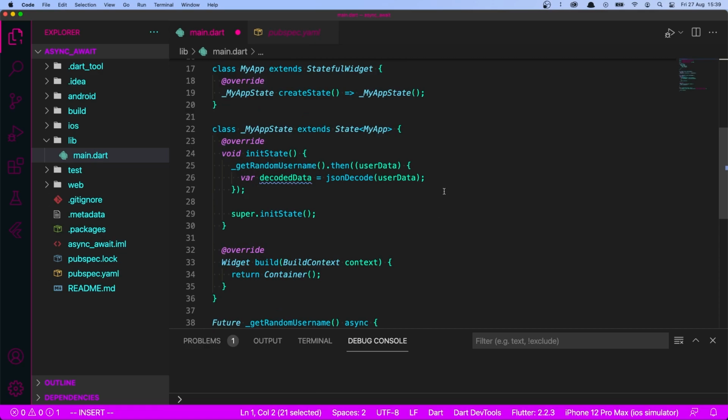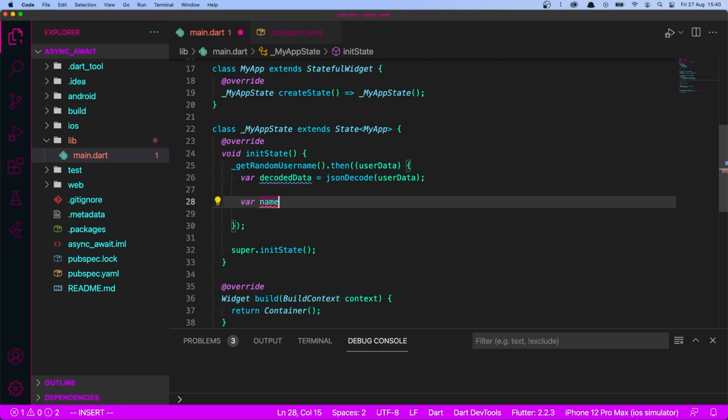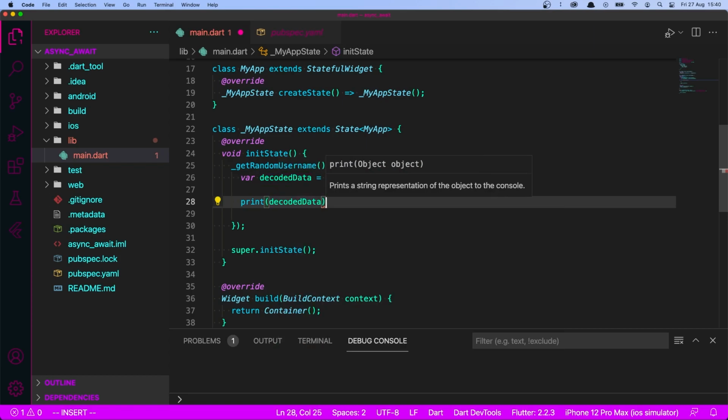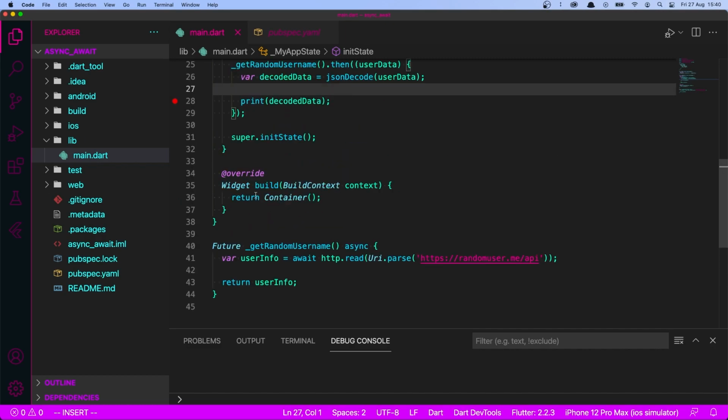Okay. So after getting back our data, we want to access, for example, the name. But basically, let me first show you a print for the data. Okay, now we can go ahead and try to run this one here.